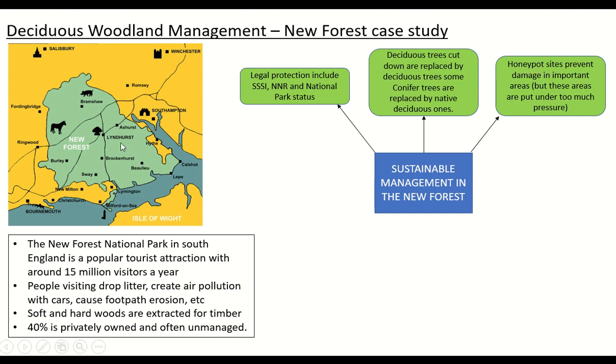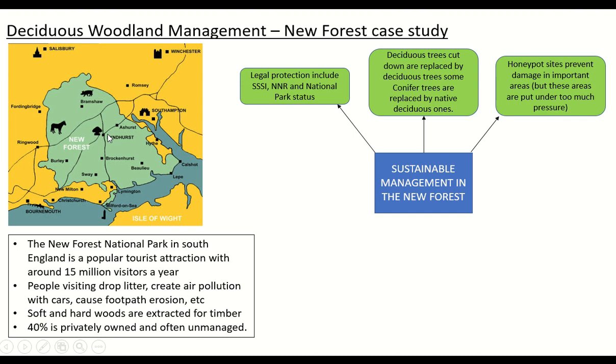Now what that means is, and let's take an example, let's say, I'm not sure if this is the case, but let's say Lyndhurst was a really popular honeypot site, a place where there's lots of car parks, there's still nice woodland there and some wild horses, etc. But if you attract most people to go to this area, it means that places maybe like Bramshaw and Burley and Sway and Brockenhurst and Beaulieu, or wherever that is, they are more protected because everyone's flocking to this place because it's easy to park, there's a McDonald's near there, or whatever it might be.